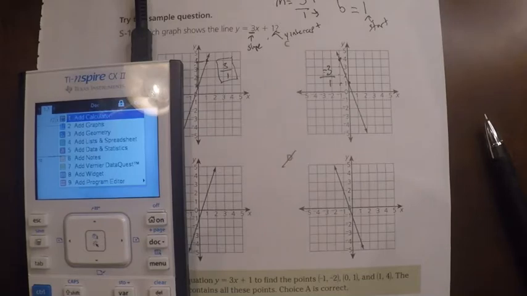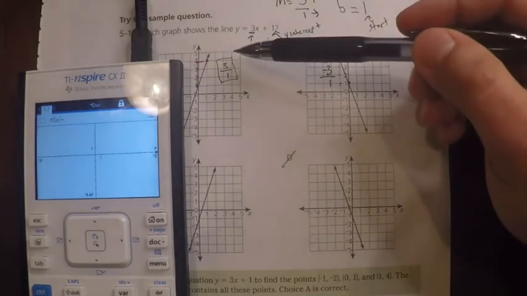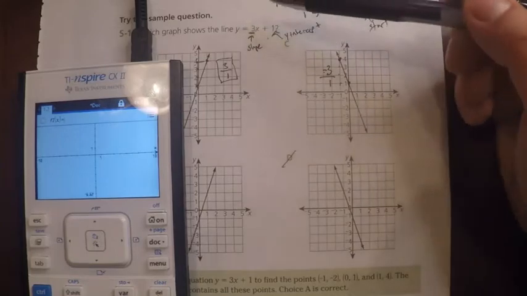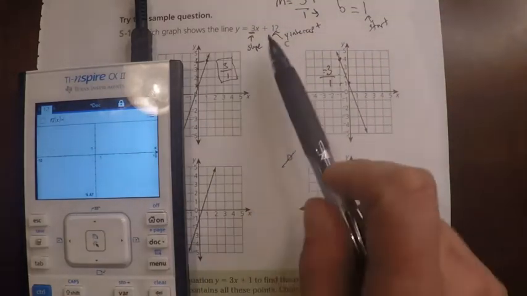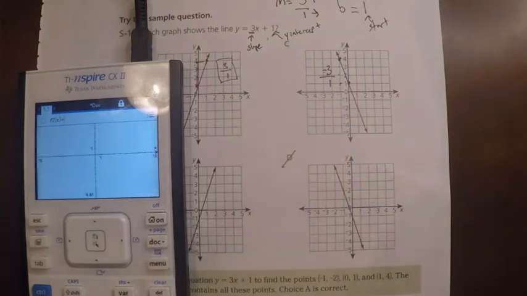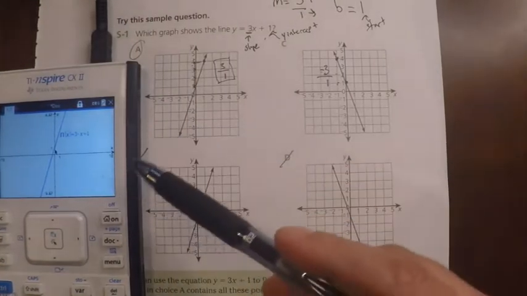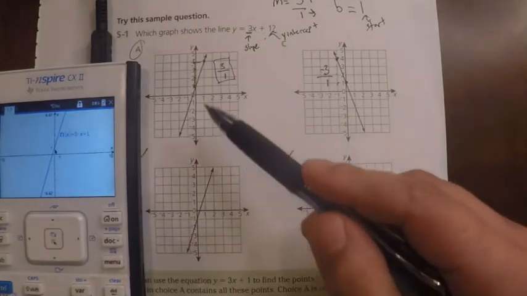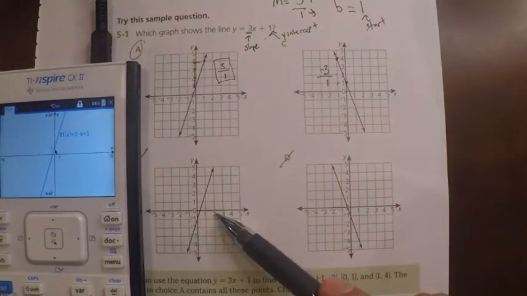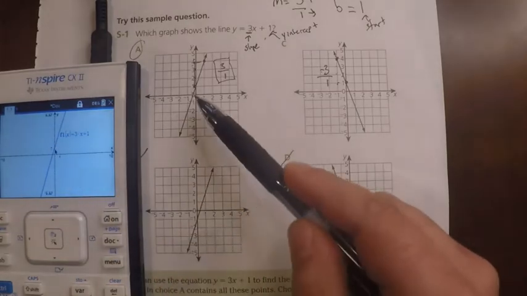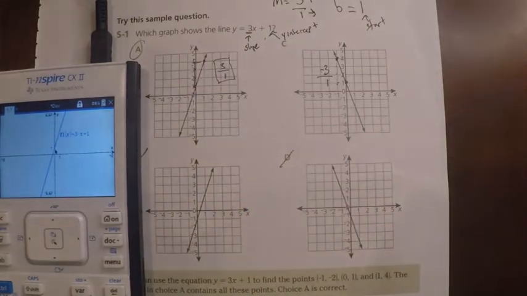Then a new graph. Up here, if our equation is solved for y, we can plug it right into the calculator as it is. Instead of writing y equals though, we keep it as f of x equals. Then we're going to plug in 3x plus 1. We hit enter, and we're looking for the graph that matches ours. If you take a look here, we can still see which one of these looks the same. Well, this is going in the direction of choice A and choice B. However, it crosses above the origin, like this one does, so we'd pick choice A.